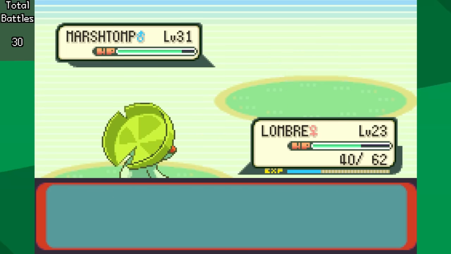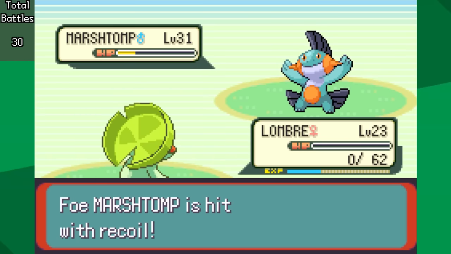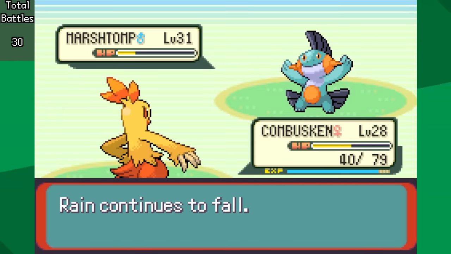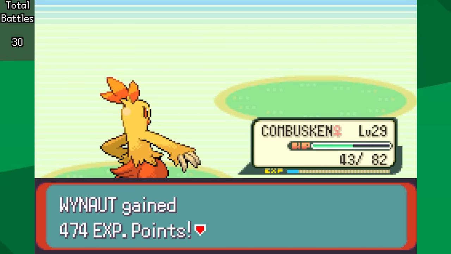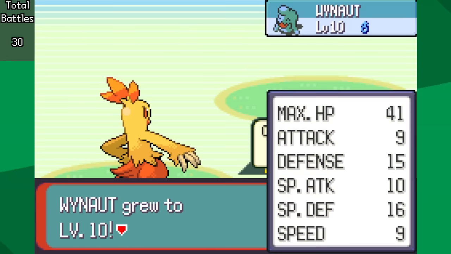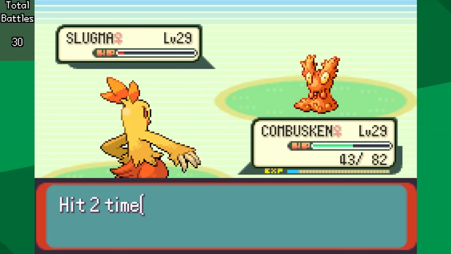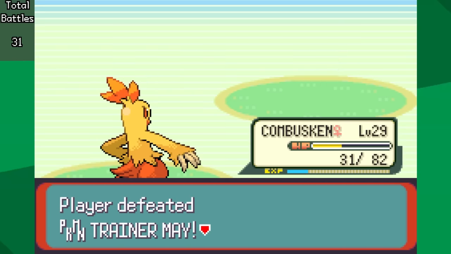Anyway, when Marshtomp comes in, I'm still using Bullet Seed, which at this point is laughably underpowered, but that's okay. We're gonna get knocked out. We do outspeed Marshtomp, even though we're underleveled. And even though I would want Lombre to level up a bit more, it's fine. Combusken can take the experience points. Slugma can do next to nothing to me. And we can just knock it out eventually with Double Kick. And that is 31 battles.